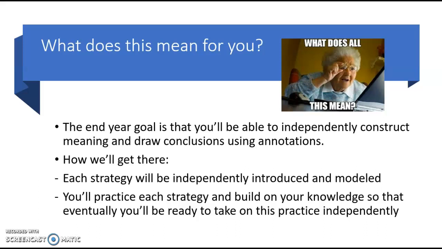So what does this mean for you? The end of your goal is that you'll be able to independently construct meaning and draw conclusions using annotations in your text. The way that you'll get there is that each strategy will be introduced and modeled for you in the next coming days, and you'll practice each strategy and build on your knowledge so that eventually you'll be ready to take on this practice independently.